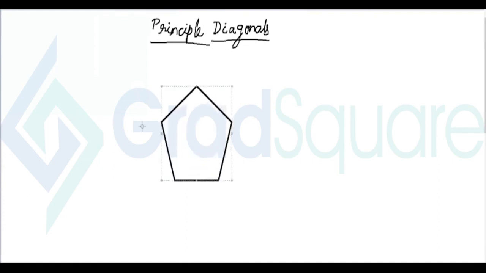So if I take the case of a pentagon, let me call this pentagon 1, 2, 3, 4, 5. Which is the principal diagonal in this figure? Is 1, 3 a principal diagonal? I'd say no. Why? Because 1 and 3 are not exact opposite of each other. Because if I look to the right of the diagonal 1, 3, I've got only one vertex. If I look to the left of 1, 3, I've got two vertices. So then the question is, is 2, 5 a principal diagonal? Once again, no, because on top of 2, 5, there is only one vertex. Below 2, 5, there are two vertices.